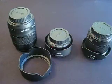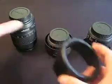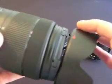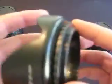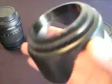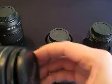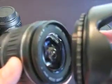Now, since we're on the topic of lens hoods, don't buy these crappy lens hoods here. You want to get the first party ones that attach outside of the lens itself. Not these. This has these threads here. I don't know if you can see that. What these cheap third-party ones do is they screw on to the filter thread of the lens itself, right? So you'll have to actually screw it on. There's a little tension knob here, but you'll screw it on, and let me show you why you don't want to use these crappy ones.